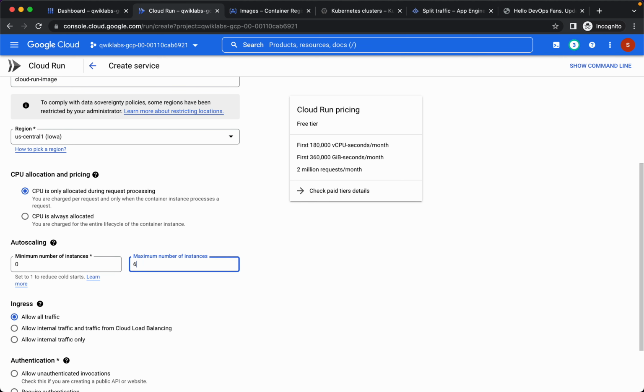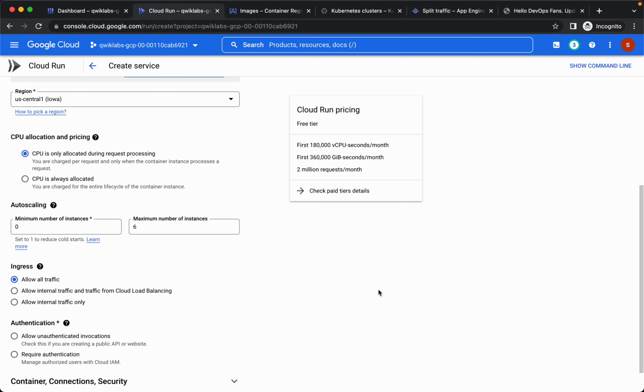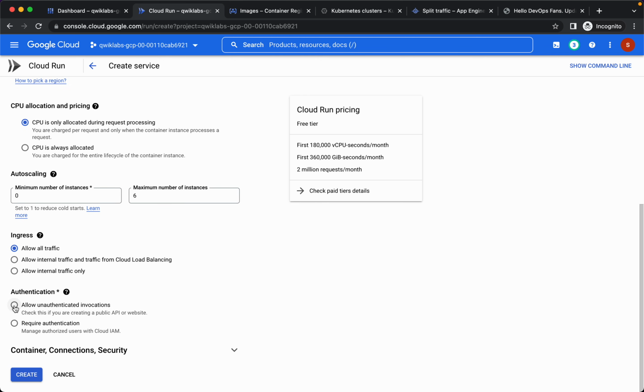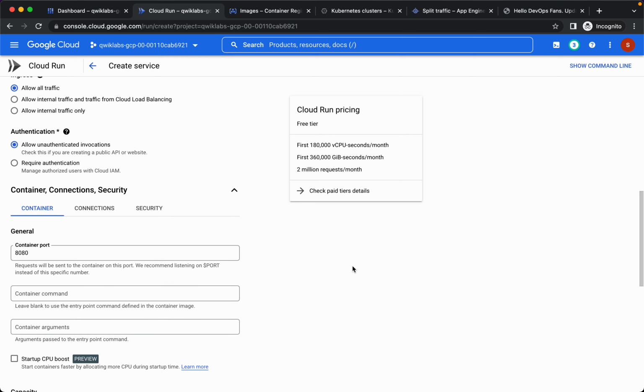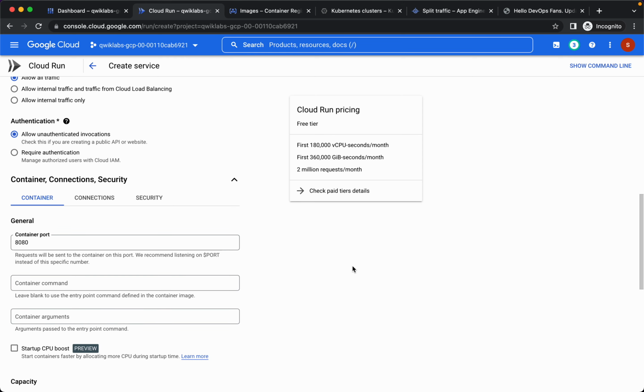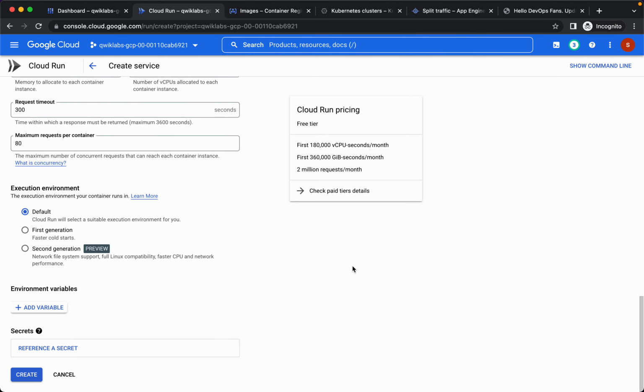Let's keep the max number of instances as 6. We will allow the unauthenticated invocations, and we'll keep everything in container connections and security as default. And let's create.